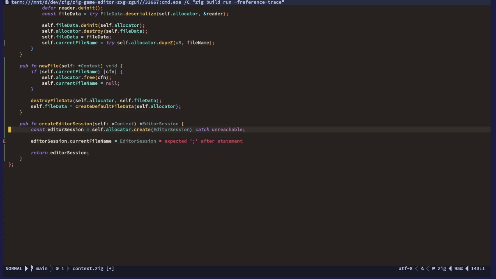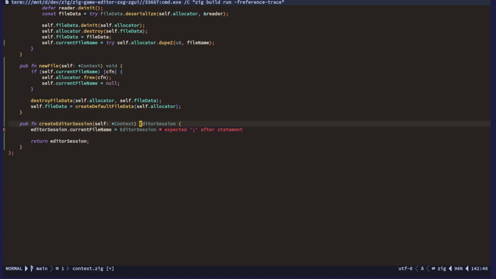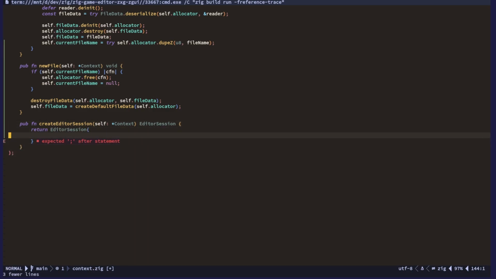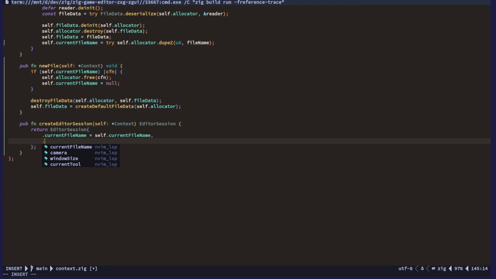Actually, you know what, maybe we don't actually need to create a pointer here. Let's just return this like this, and we'll set this to be self.current file name. So this would be like a borrowed sort of thing, so we don't really want to deinitialize it when we use the editor session. We just use it once to actually save the data. Save.